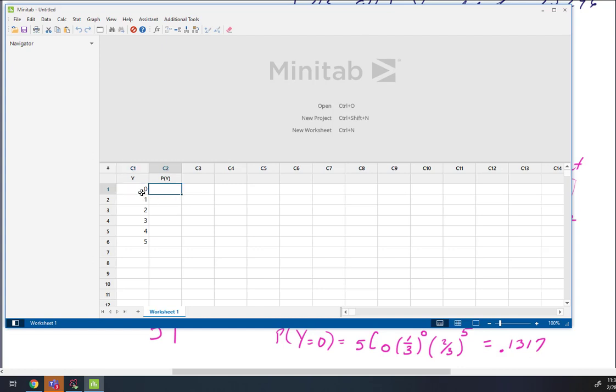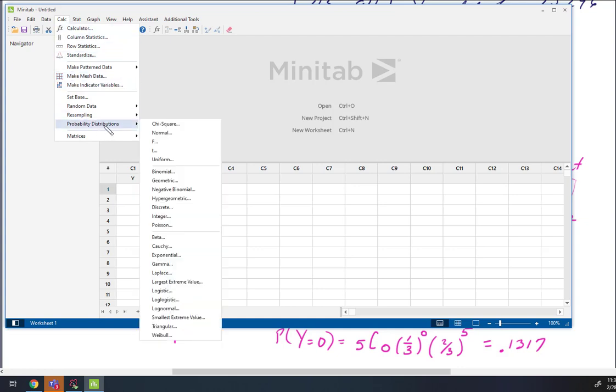And then, well, again, these would have been easy to type, but if I had a lot more data points, they wouldn't have been so easy to type, and so we've used make pattern data to put these values in. Now, let's get the probabilities. And we don't really even have to calculate these. This is fairly good stuff here. Let's go to calculate, and in calculate I can calculate a probability distribution.